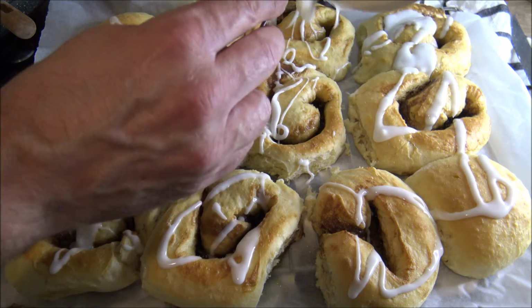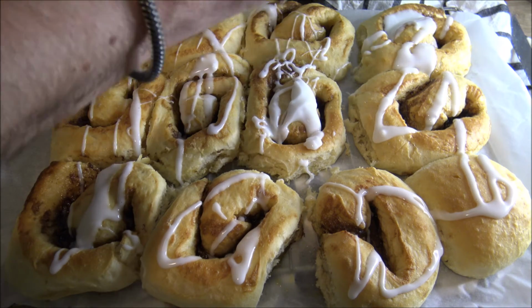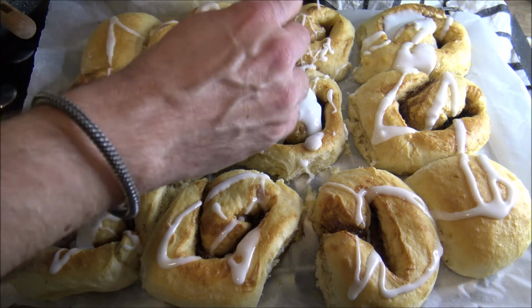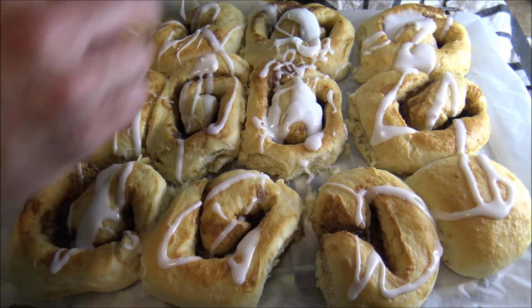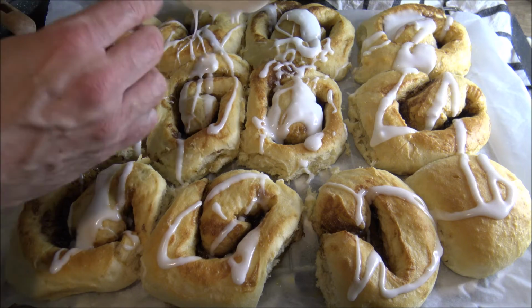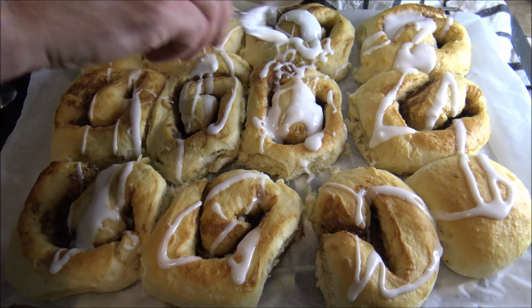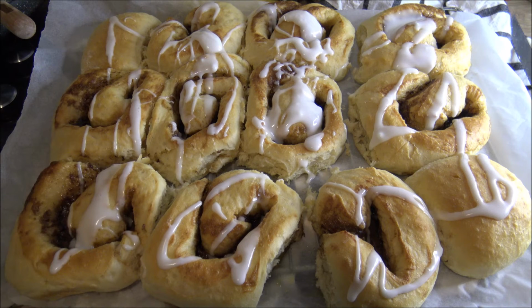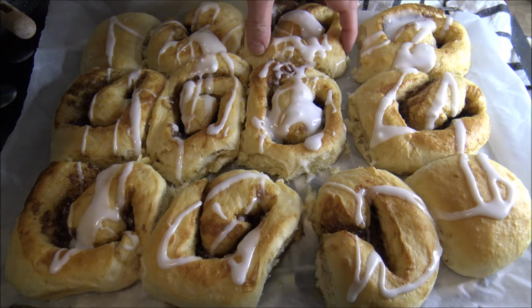And I think what we need to do is, so that should be okay for now. I'll probably come along in a minute and just finish off. So as I say, they are looking absolutely fantastic. And I hate to say it, I think they even look better than the other recipe that I do.